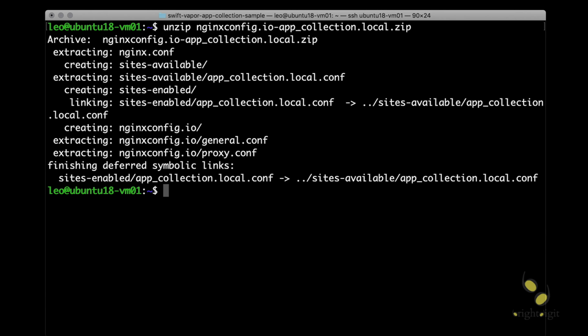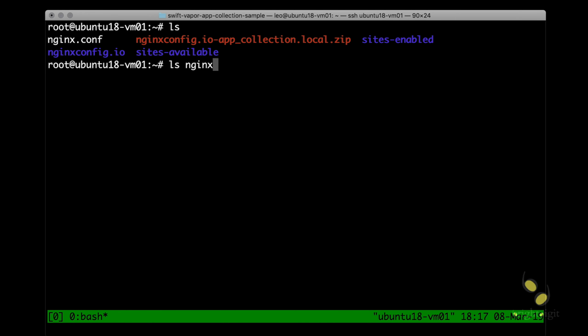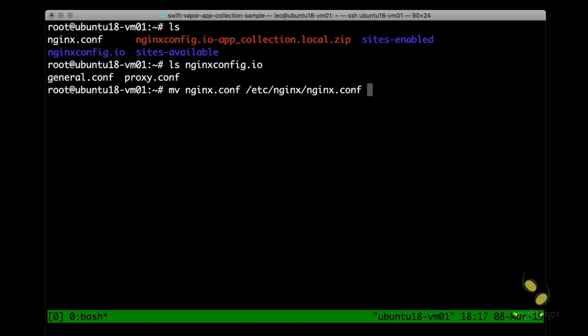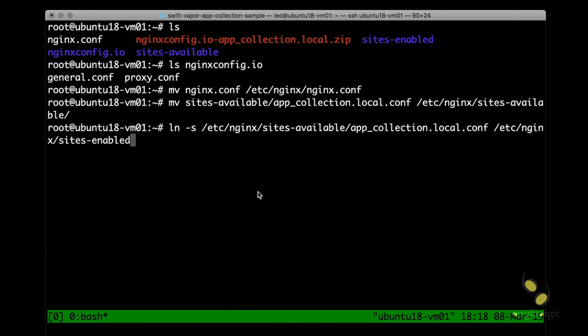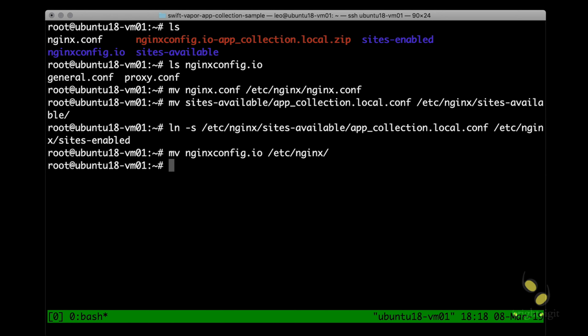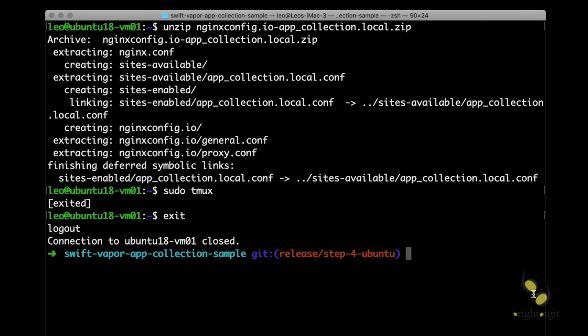Next, we're going to set up our Nginx server, so go ahead and download the configuration files and move those to their respective folders. In this case, we're going to be setting up Nginx to proxy the 80 port over to our 3000 port on the local host, so that every call made to a specific domain name will go through our Vapor server setup. Go ahead and restart Nginx once you have those configuration files set up.